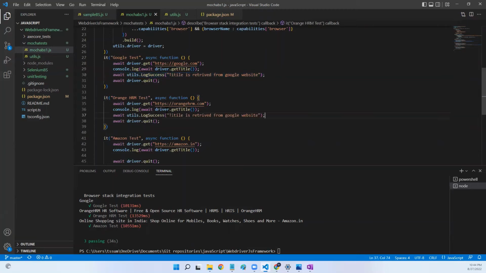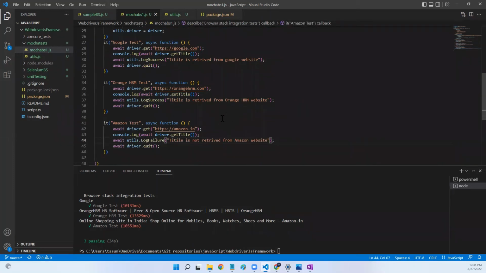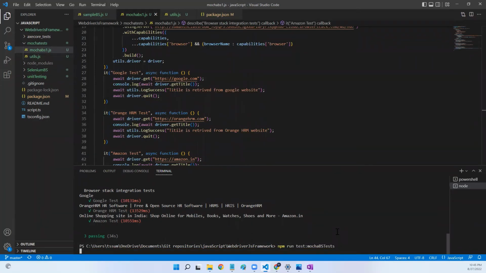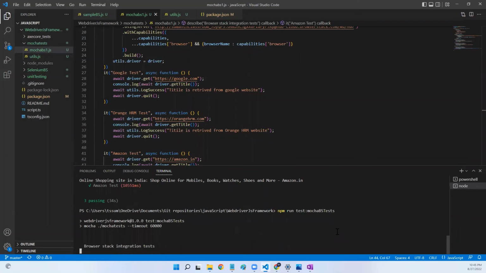Let me copy it in the second test as well, Orange HRM, and then instead of logging success for the third test, let me log failure: title is not retrieved from Amazon website. Now let's start running these tests again, and we'll verify whether the changes that we have done are working properly or not.